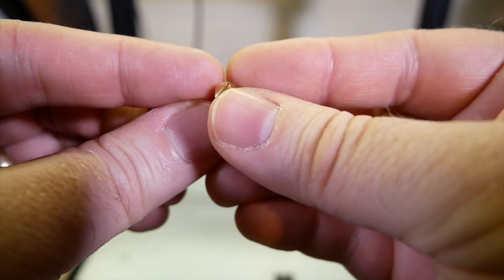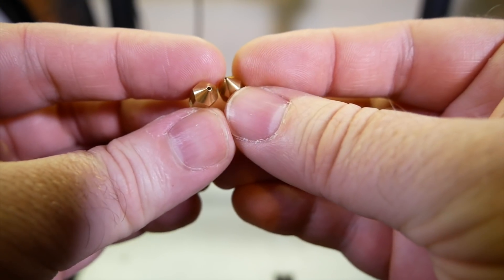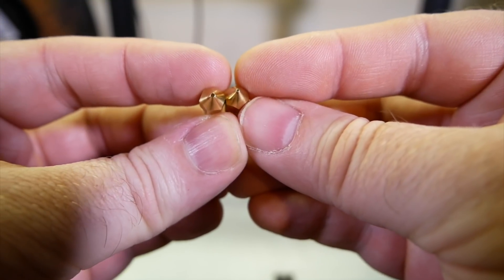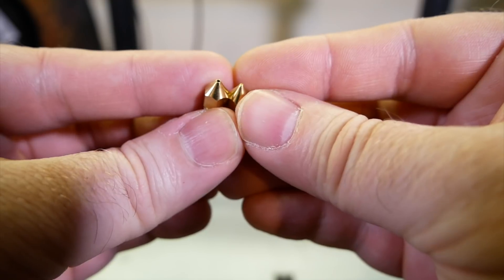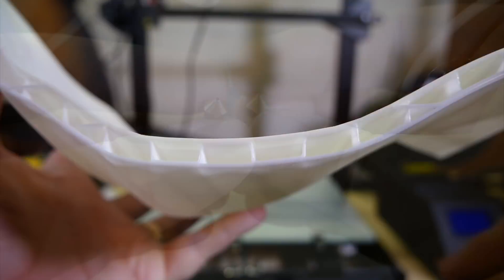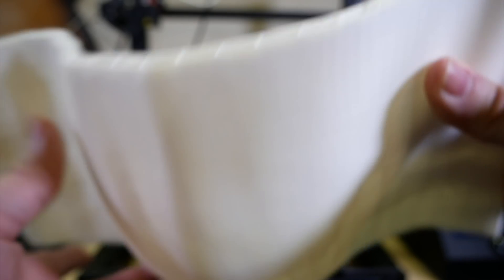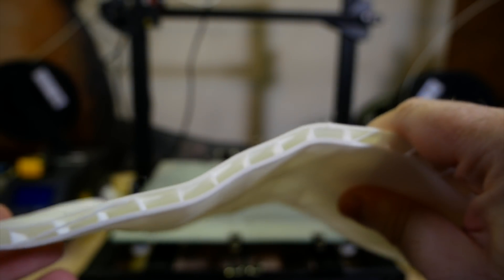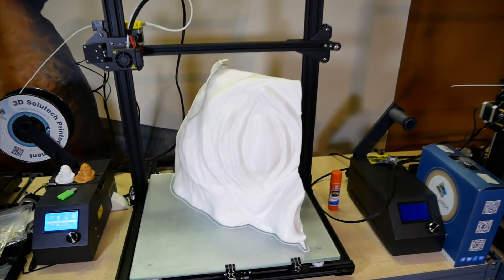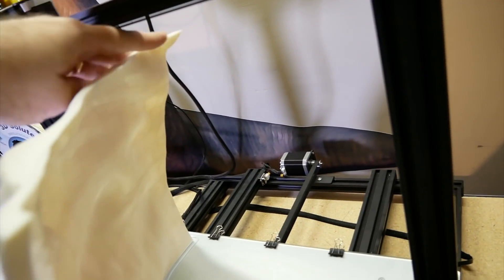One change I decided to make to the printers was the nozzle. This is a 0.4 millimeter nozzle, which is what I've been using up until now, and here we have a 0.8 millimeter nozzle — it's a lot bigger, as you can see, and that allows me to get things done a bit quicker. I discovered after doing a number of test pieces that I could get away with just a single perimeter — one line around — because of the larger nozzle diameter, and it's actually quite strong and should be just fine for this project. That will save us some time and also some filament. I decided to stick with 0.32 millimeter layer height because thicker layer heights seem to be a little bit too rough.